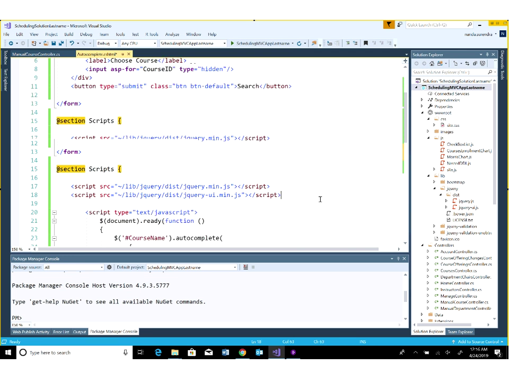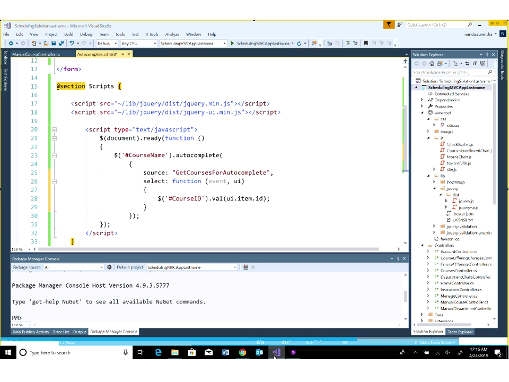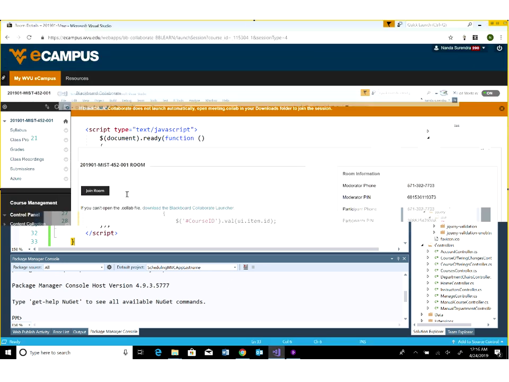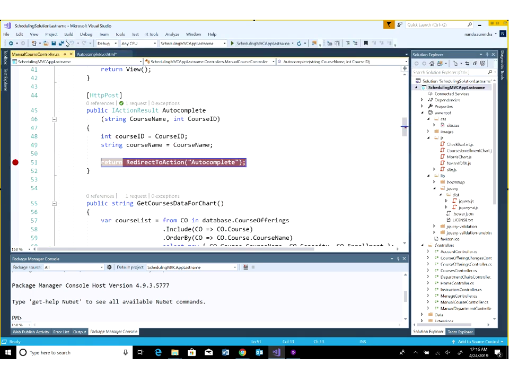So I'll put a breakpoint again and run it right here. So I save everything. And then run in debug mode.